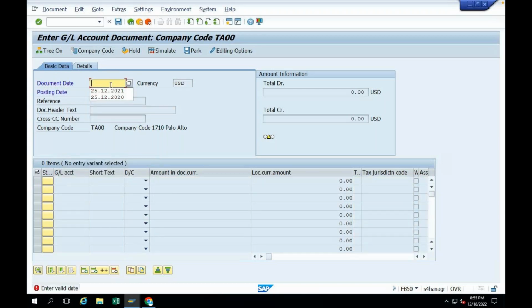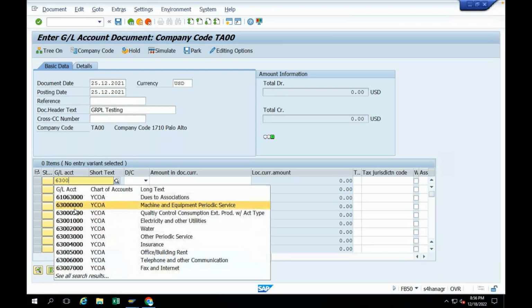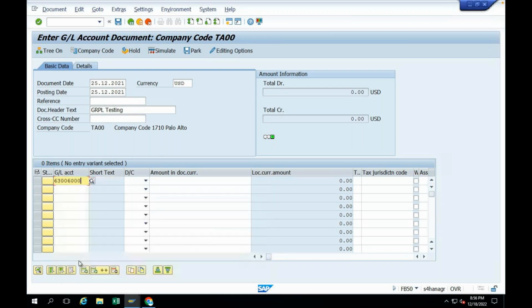Let's say 2021, right? So GL account. I'm just debiting some 4,500. I don't want to give any tax code.